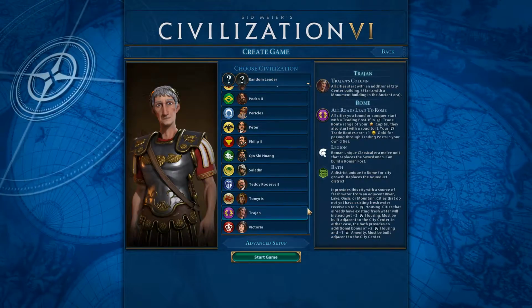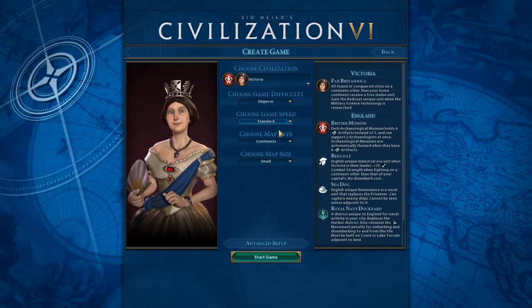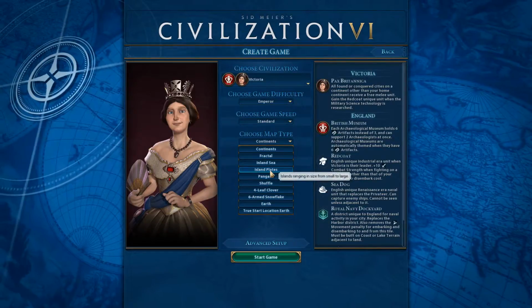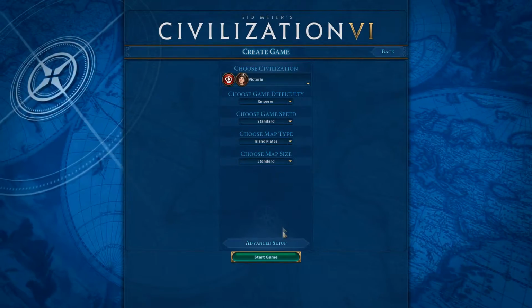But who am I going to play as? Well, I think I'm going to go with Victoria. And the reason for that is I'm going to put it on Emperor difficulty. It's going to be standard settings. And I'm going to go for island plates. Then the map size is standard.